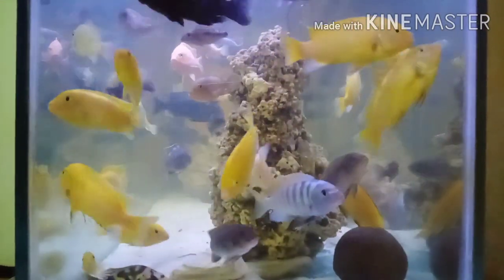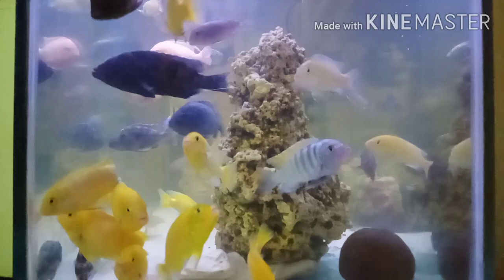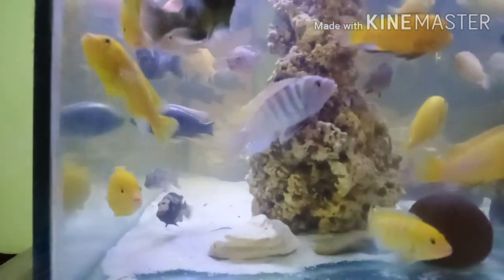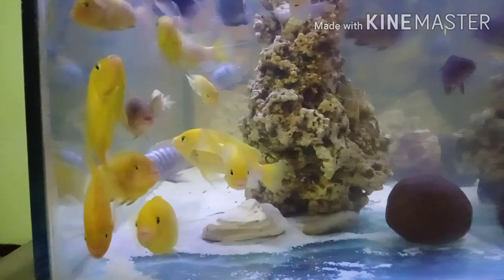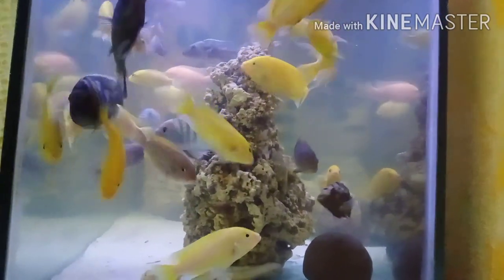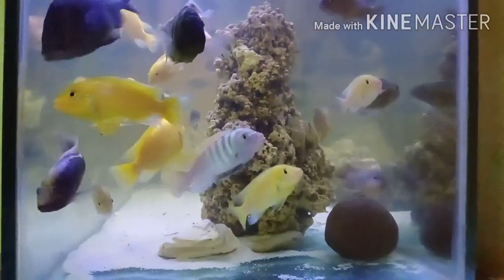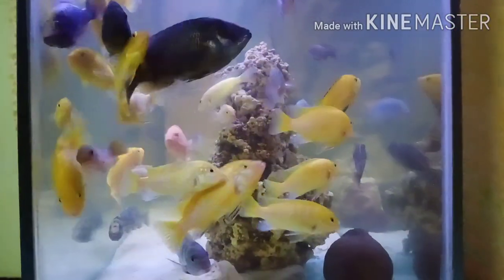Lots of people start thinking about how to reduce their aquarium cloudiness, and they start adding lots of medicine to clear the water. I recommend: please don't do that. Leave it totally to your aquarium filter — the filter will take care of your water. Definitely your water will be clean after 24 or 48 hours. Adding medicine will change your aquarium parameters and divert them in the wrong direction. After 24 or 48 hours, your aquarium will be clear by itself.